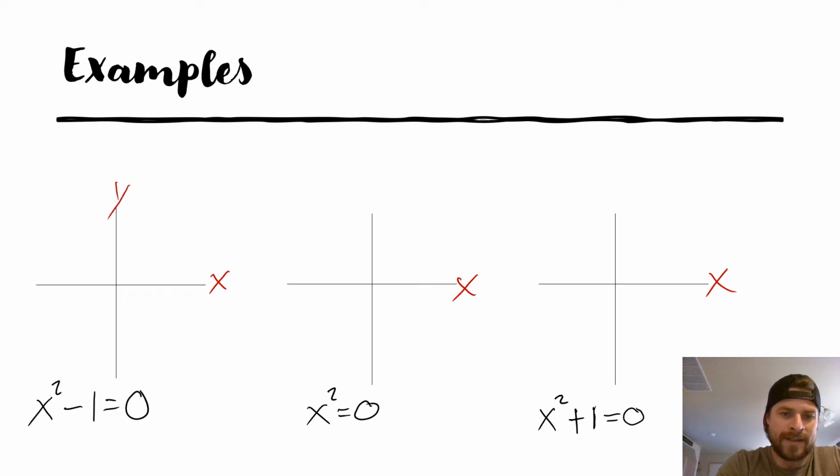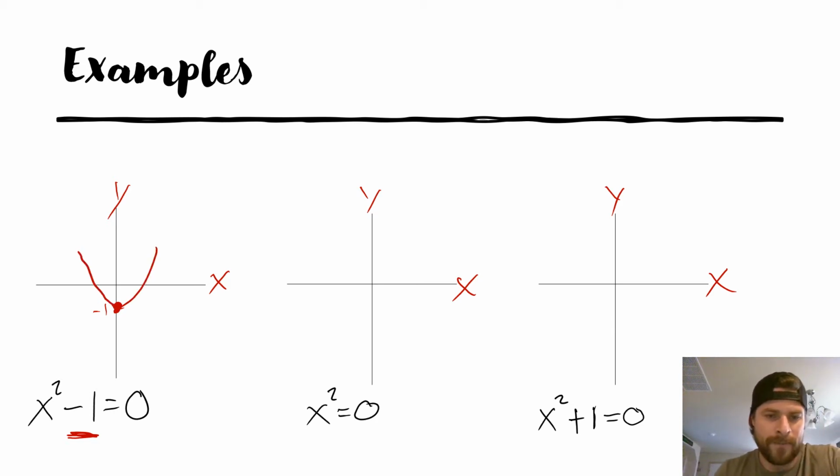Here we have the y-axis on each one of these. Now, if I were to graph each one of these, you're going to notice all three of them are very different. First off, x squared minus 1. Because it says minus 1, we're shifting down off the origin of 0, 0. So down 1, here at negative 1, we're going to have our vertex, and then we're going to have our parabola rise up from there. Our two solutions to this are going to be right here and right here. These 2 points where it crosses the x-axis, those are our solutions. So this example has 2 solutions.